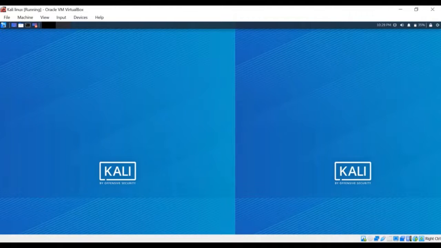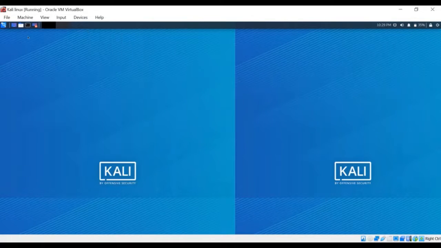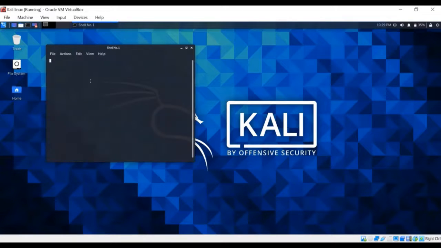I'll go there. This is how the web looks. Then I'll click on the terminal now. You can see this is how the terminal looks. You can see the domain name and the user name have been mentioned, like Pratik here.